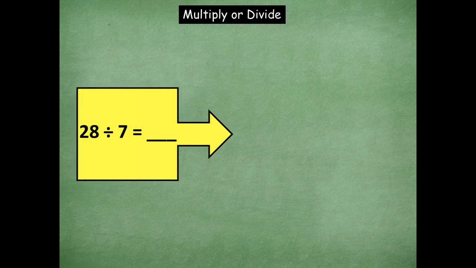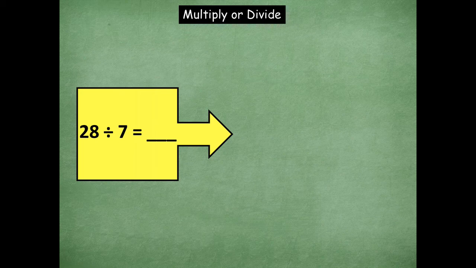28 divided by 7. So if you're a little tricky or sketchy with being able to do division with this, use multiplication. So you know that 7 times something is going to be 28. So you can skip count by 7s until you get to 28 and put up one finger for each number that you skip count because that's going to tell you what you're multiplying or how many you're multiplying. So go ahead and pause the video, try that on your own and click play when you're ready to go over it together.